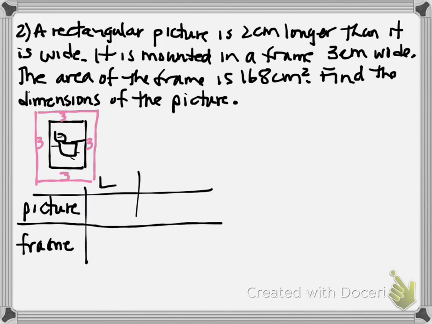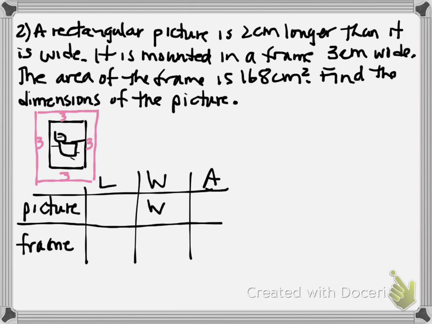So we're going to talk about it as length, width, and those two multiply to give me area. So what did it tell me about the original picture's dimension? It says in the first sentence, the rectangular picture is 2 centimeters longer than it is wide. So where do I get a variable? Where's the variable go in that one? Who gets to be X? Donovan. Okay, yeah, it mentions width second, and it talks about the length in terms of the width. So width has to be our variable.